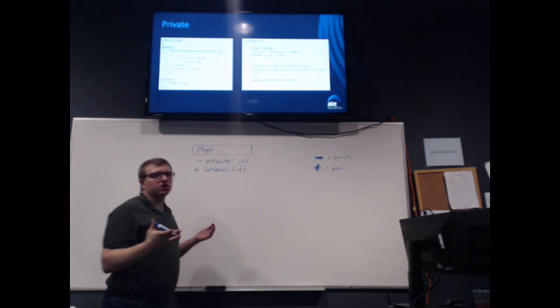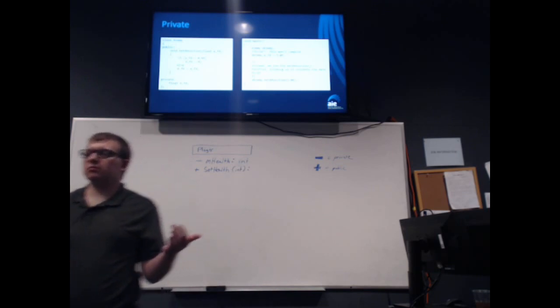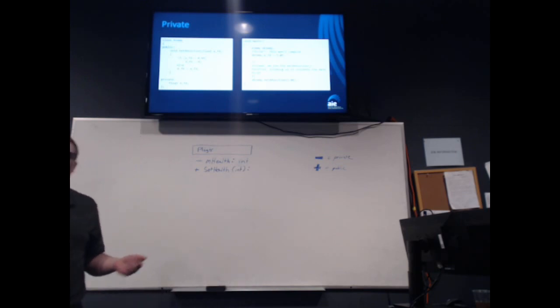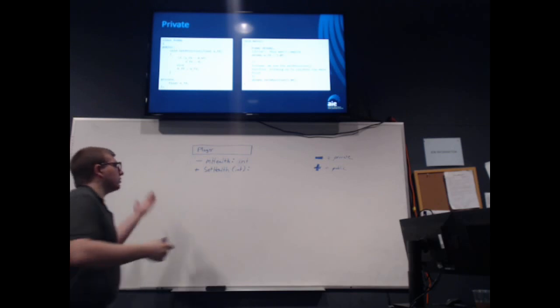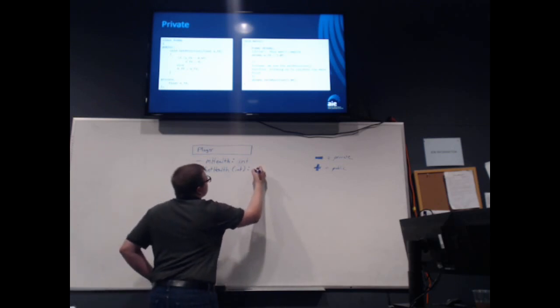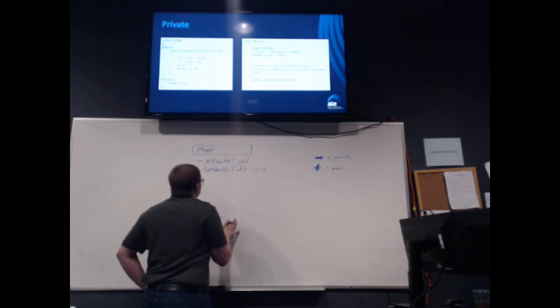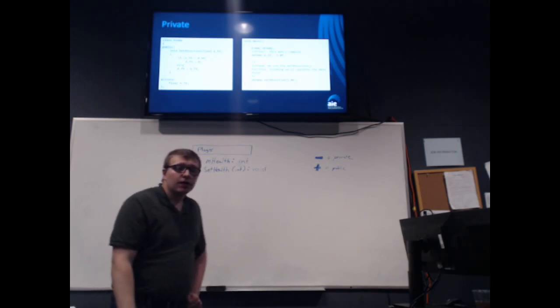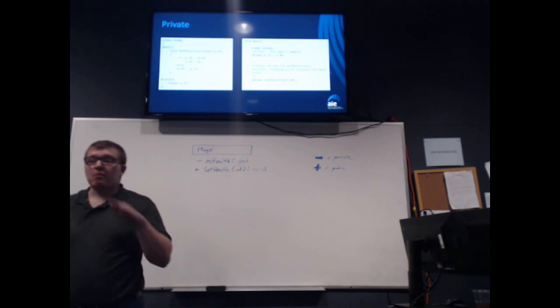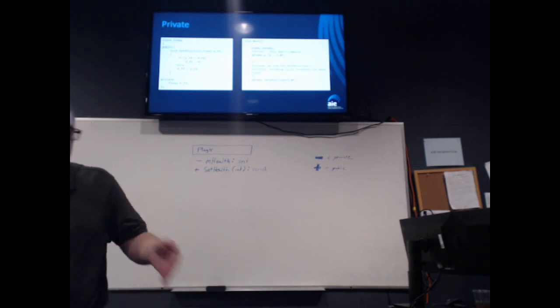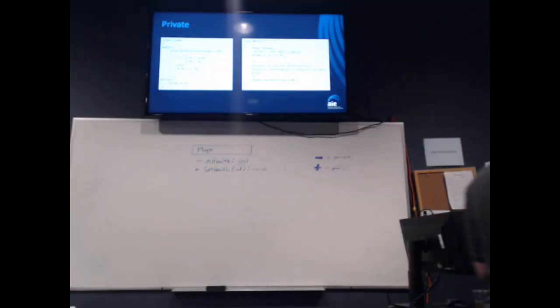And what should the return type be? Do we need to return anything? No, so it could be void. All we're doing is setting the value. And this is a very brief introduction to UML diagrams. Make sure I don't have anything else that I would like to introduce with it.